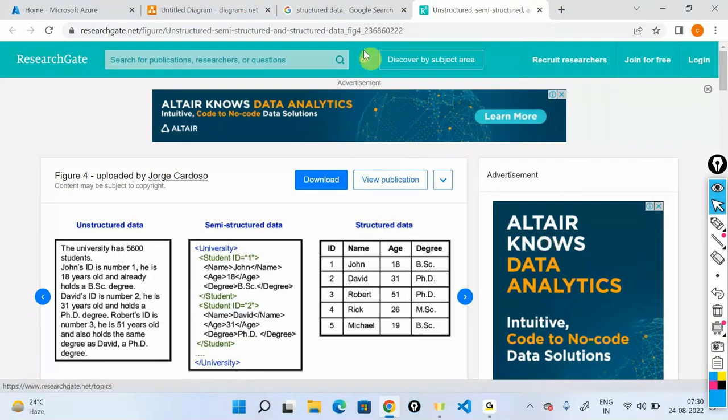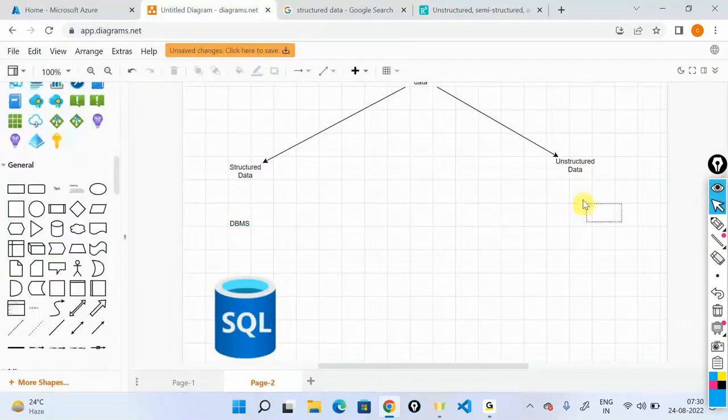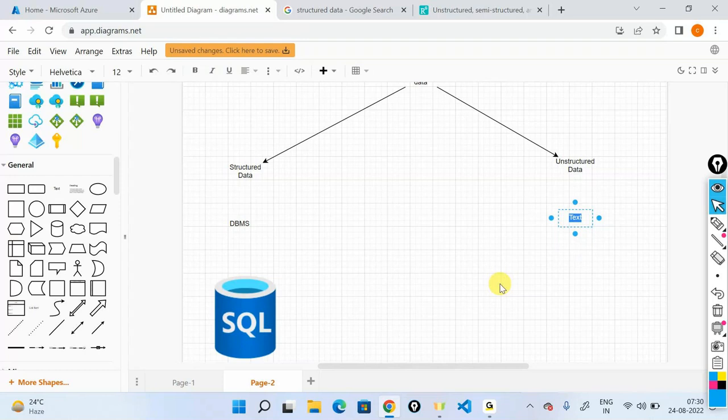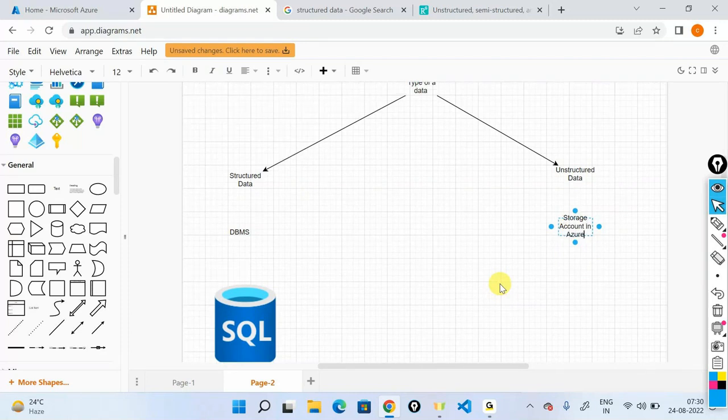All this non-relational or unstructured data is stored in a specialized resource called a storage account in Azure. That is what we are getting into, the storage account service in Azure, which will help you hold unstructured data, which is in a NoSQL format.